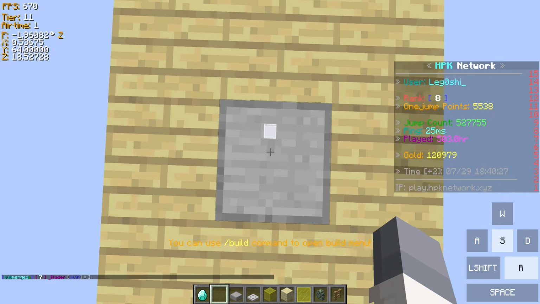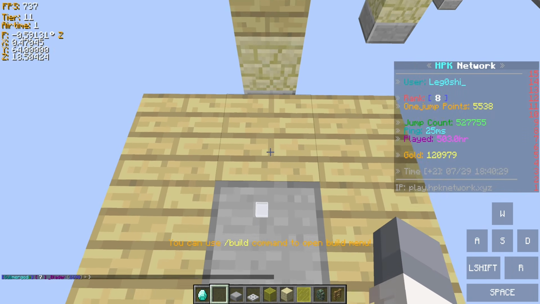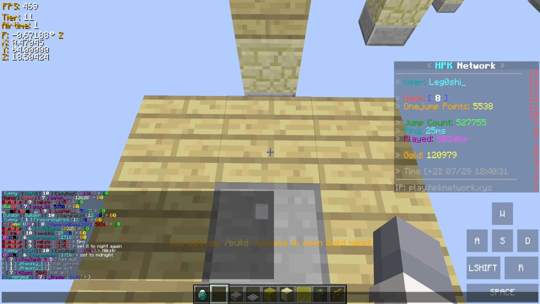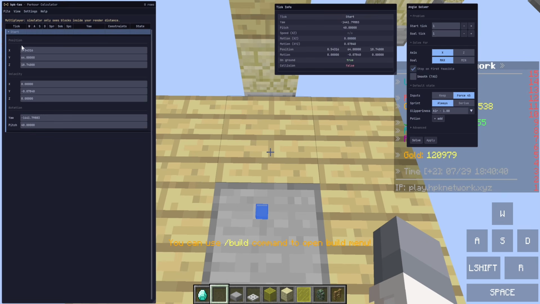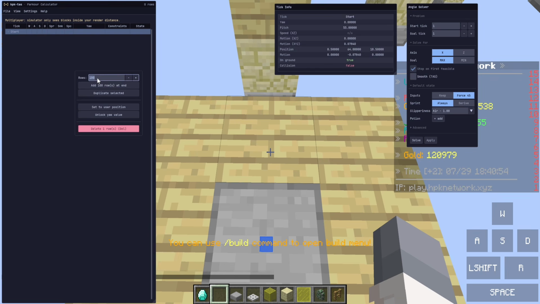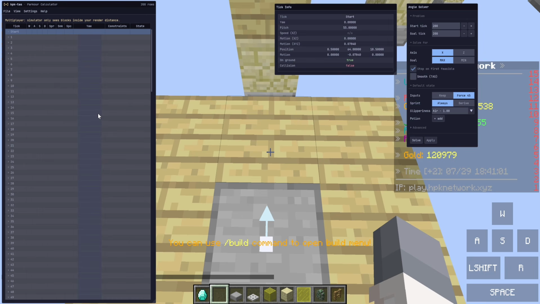We want to start right from the middle block, and to configure this more precisely, we have our coords 0.5, 18.5 and 64. We go onto the first tick, which is the start tick, expand it, and here we can edit where we start from. So let's make this more precise. Let's get the yaw facing to exactly 0 and have the pitch 55. Now let's add a couple ticks. And I think we need like 200 ticks, and we add them to the row's end. And now we have those ticks.